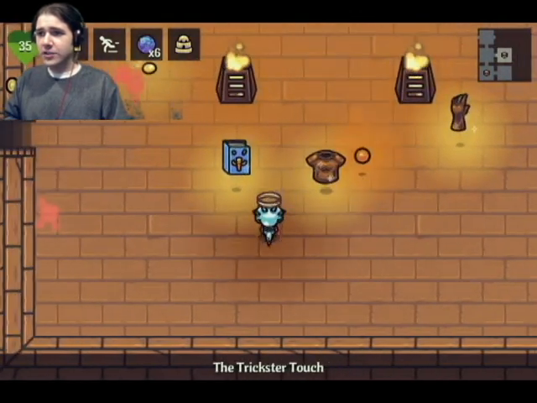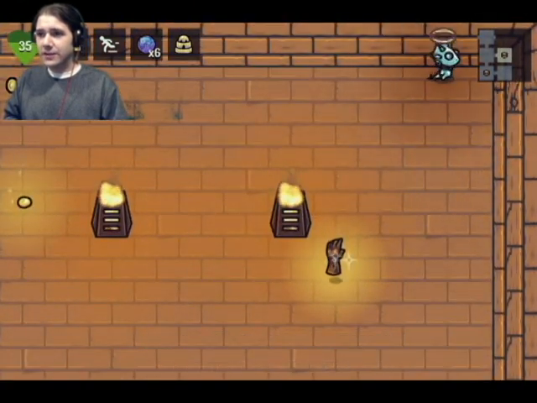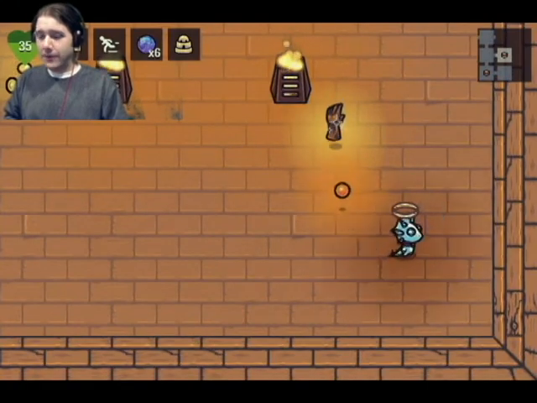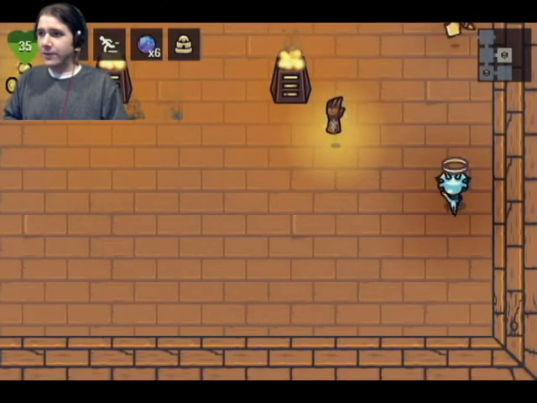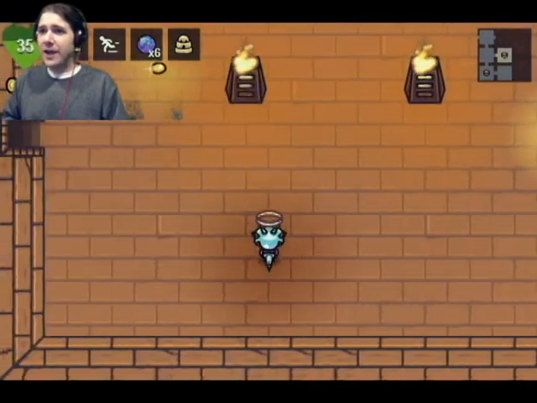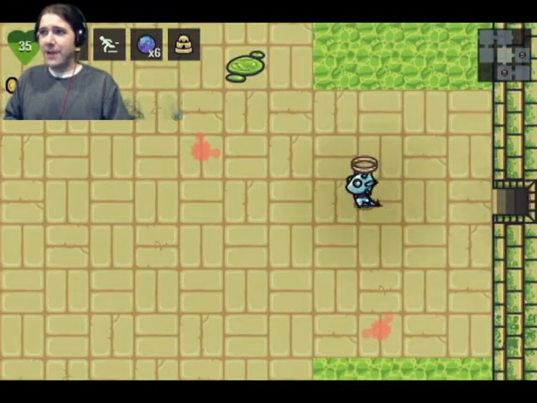The Trickster Touch. The Book of Totemic Mastery. The Shaman Tunic. I like the sound of that. More totem power! Equip the pouch! My totems are so powerful! And what's the gloves? Increases trickiness. Decreases attack cooldown. I want to go all totem power. As much as the tricky gauntlets sound fun, I am Super Bee Man!